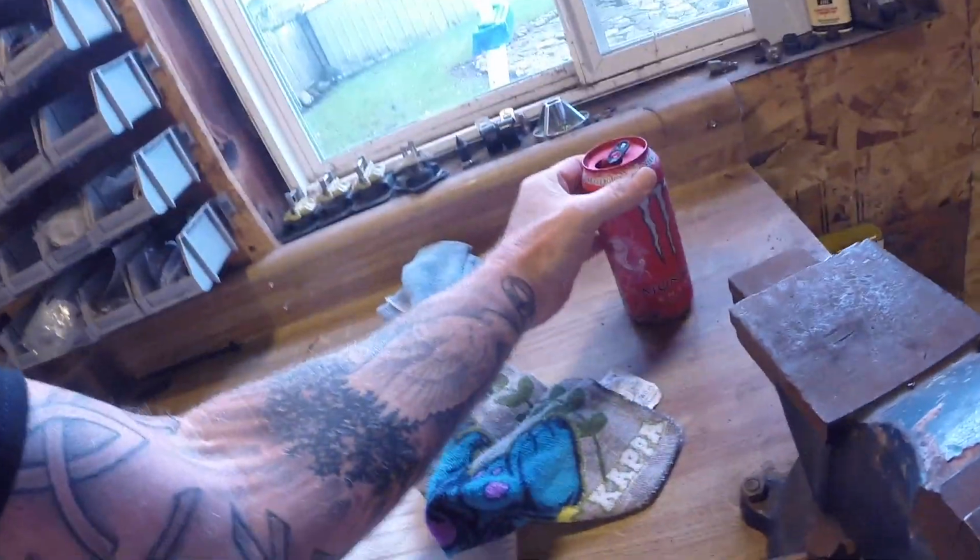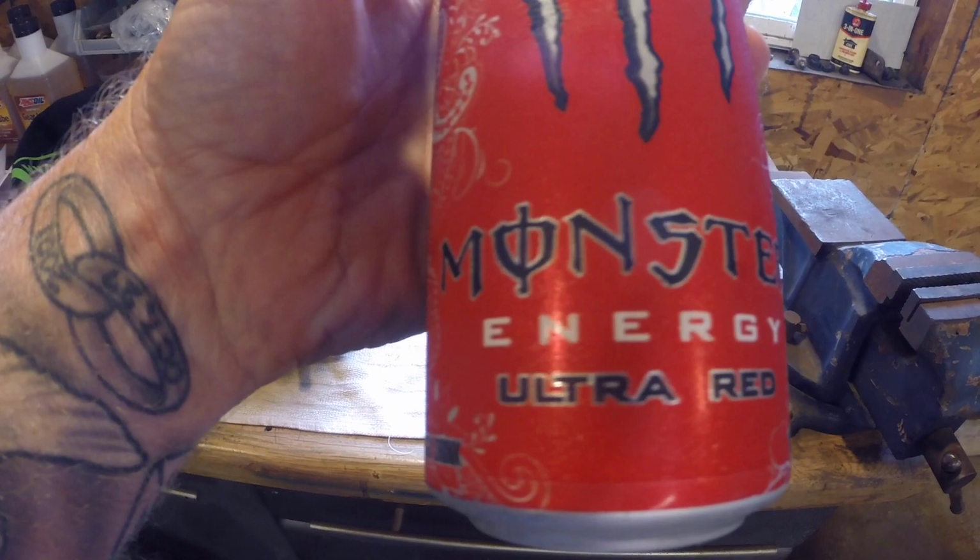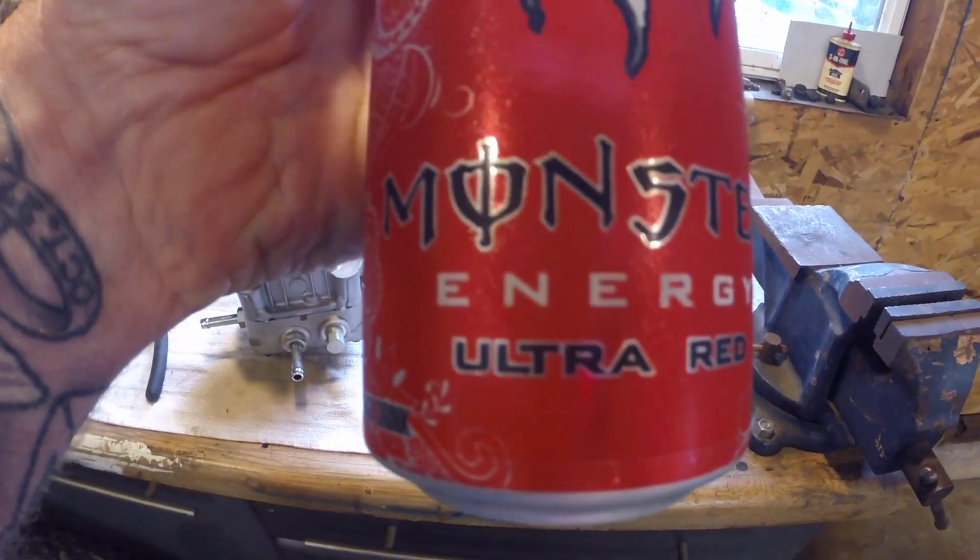I just got back from running my errands. I did run to the mower shop and then came back and grabbed some lunch and then grabbed my favorite beverage. I was drinking the Energies. Well, this is still the Energy, I'm sorry, the Rehabs, but I found these. These are Ultra. This is the Ultra Red, and then probably my favorite flavor being the Ultra Black. That is very good. What I like about those a lot better is they're carbonated, which I like. Really not a pop drinker, but as far as that, love it. Zero sugars, zero calories, so love them, they're good. Sorry, really good with some Crown in it too.